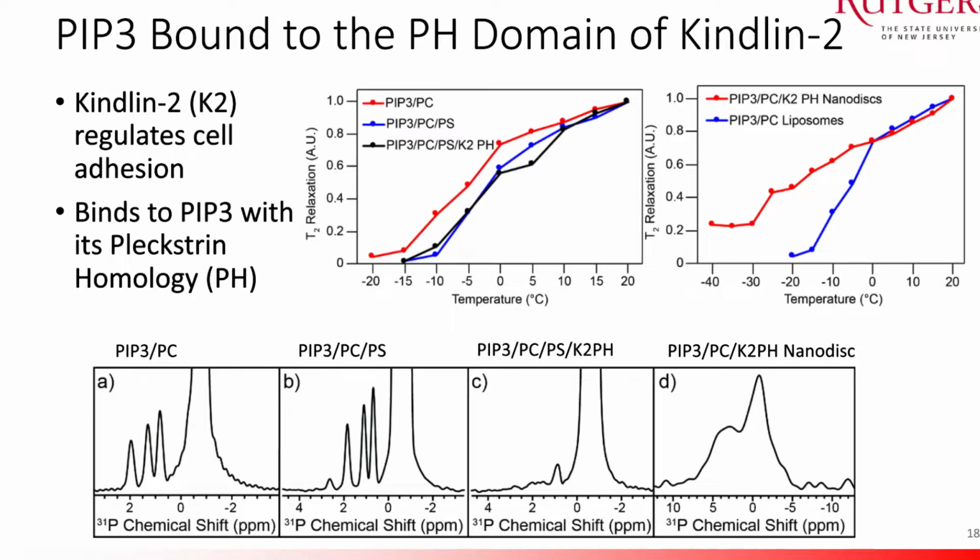The interesting thing here is that these three spectra are all direct polarization. This is actually cross polarization because we couldn't see the direct polarization, and we're not 100% sure why that is yet. This is also dramatically less sensitive. But it's interesting in the sense that when you go down to the cross polarization, you're seeing primarily the sites from the PIP head group as opposed to the backbone phosphatidylcholine glycerol phosphate peak. So that's really quite interesting. We're excited about that result. We're not sure what it means yet, but we're pushing forward to try to figure out what's happening there.